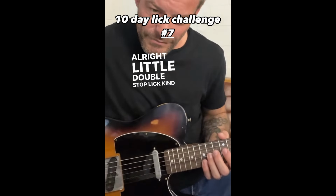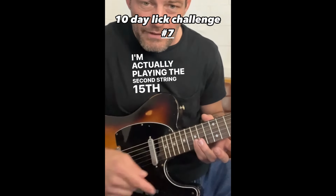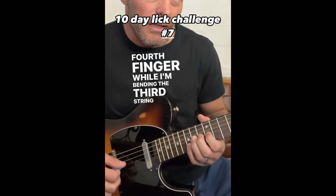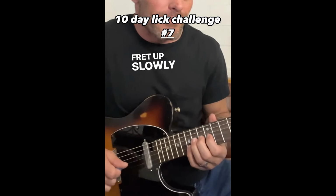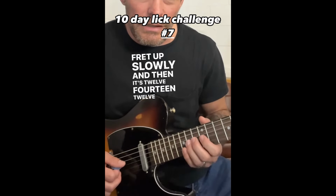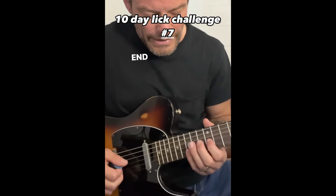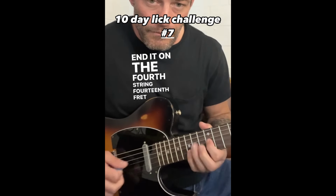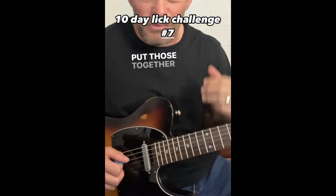Double stop lick, kind of Hendrix-y, blues rock. I'm actually playing the second string 15th fret with my fourth finger while I'm bending the third string on the 14th fret up slowly. And then it's 12, 14, 12. You can end it there, that's the minor third of an E minor, or you can end it on the fourth string 14th fret. Together, you're gonna have a great phrase.